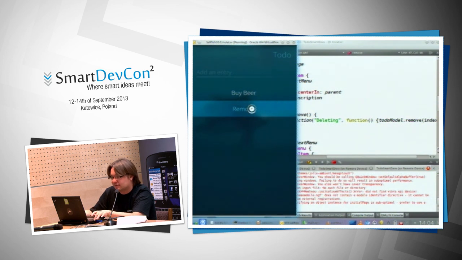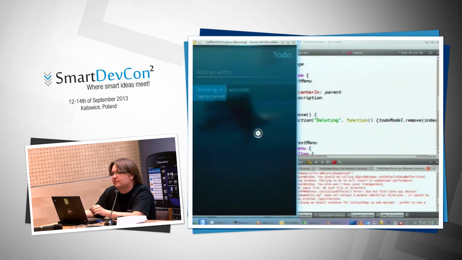So now you see I did the long tap, so you see the context menu, and I click it. And this is the remorse action, so I can tap to cancel that, so it didn't do it. Or I'll just let it run, and then it removes it. And the remorse action, if you do your user interface correctly, it's not a blocking thing. So the user should be able to continue working on whatever he wants to work on. So for example, if he would switch to another page in your application, it should just be considered as an acceptance, so that this would be more powerful than just having an explicit dialogue saying yes or no. So we are not bothering the user, but we are still able to get some sort of confirmation for actions that are potentially dangerous, like deleting stuff.